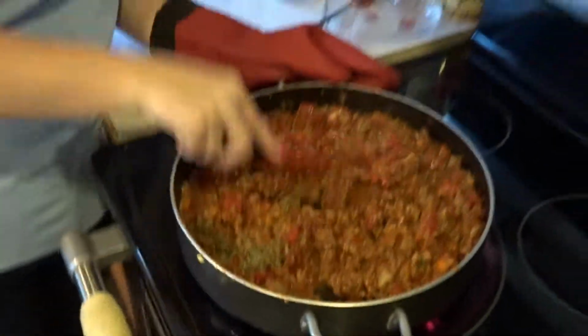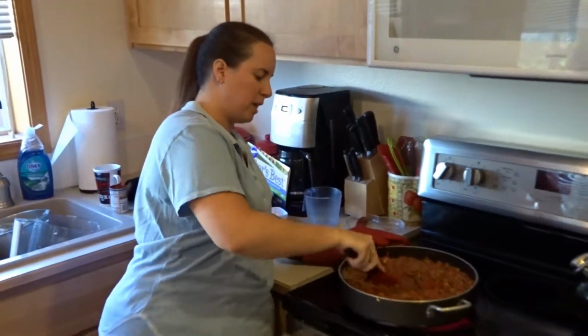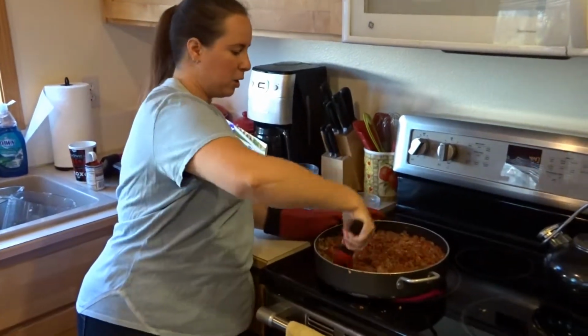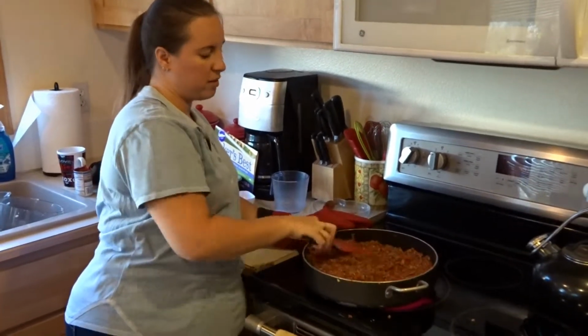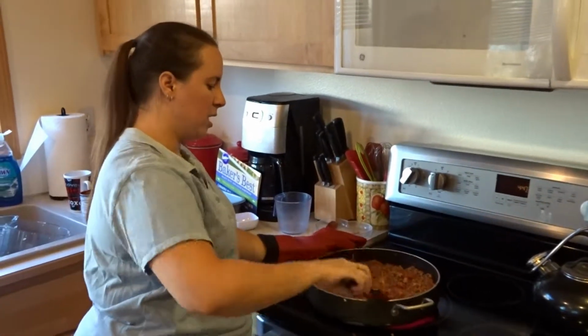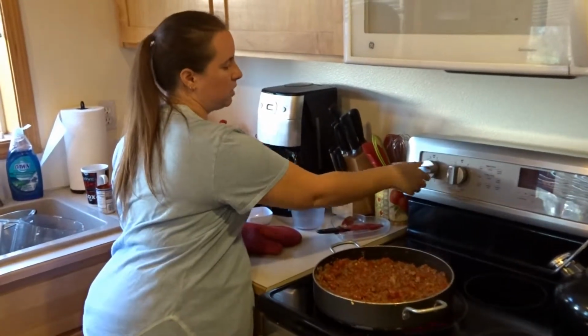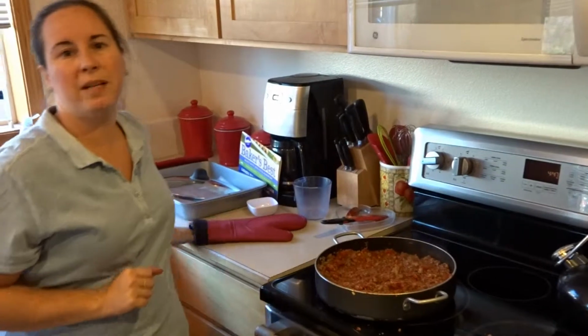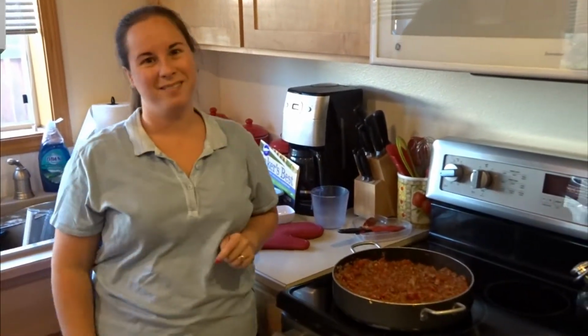So I'm going to get this all stirred up. Like I said, I'm going to turn it down to a medium low, and I'm going to let it simmer for the next 30 minutes. Keep the lid off, as you want as much of the moisture to escape. You don't want this really runny. So every once in a while you might want to come over and stir it, but for the most part you're going to let it do its own thing for the next 30 minutes. So in 30 minutes, when this is ready, I'll check back with you.